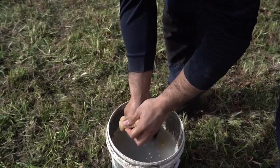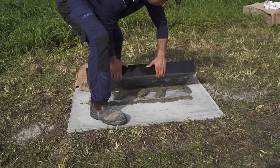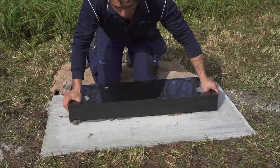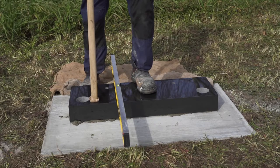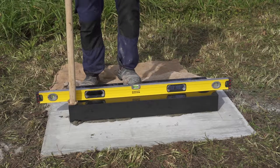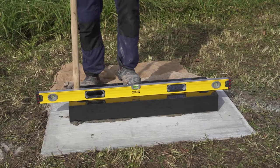Before we handle any stone, we always wash and dry our hands of any cement. One of us will lower the base onto the cemented area, wiggle it into place, and once again check the levels. Sometimes we might need to level the base with gentle tapping with a wooden handle end of a dumpy hammer or a sledge. This doesn't hurt the stone, but allows us to move it as required before the cement sets.